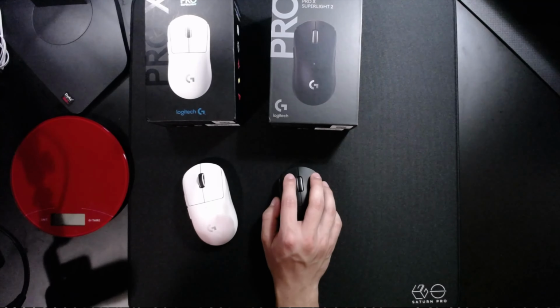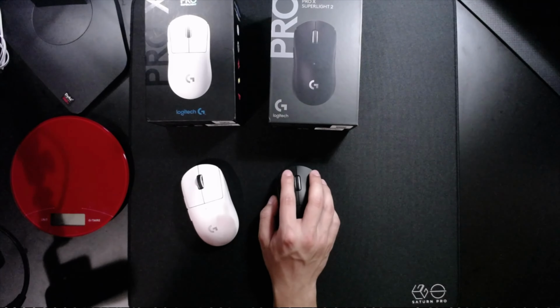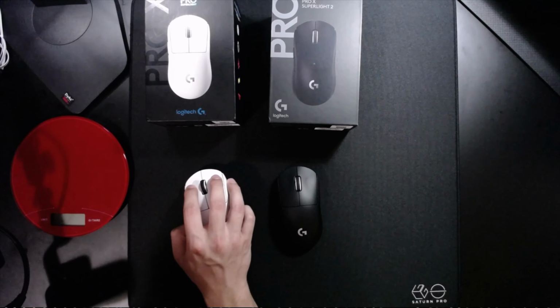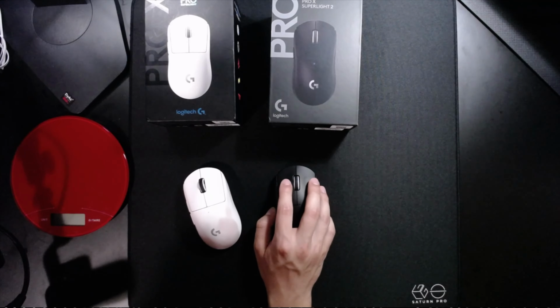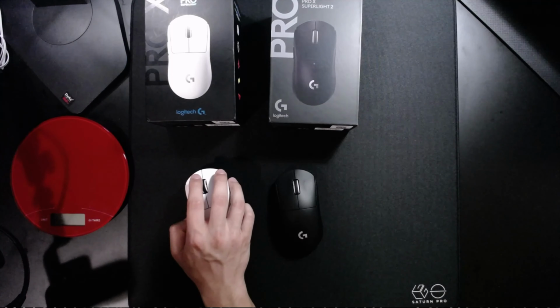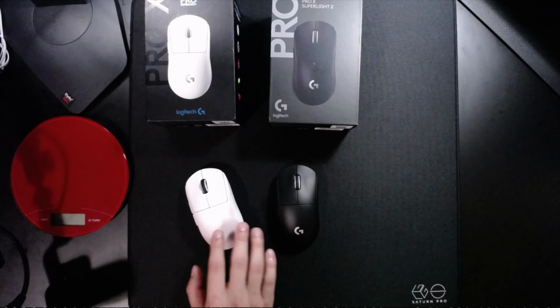The GPX 1 side buttons do feel a little bit mushier than the GPX 2 side buttons. Just on my copy, maybe because my GPX 1 is, again, very worn out compared to the GPX 2. And yeah, it still has quite a lot of post-travel on the side buttons. Not so much pre-travel, just post-travel on both of these copies.